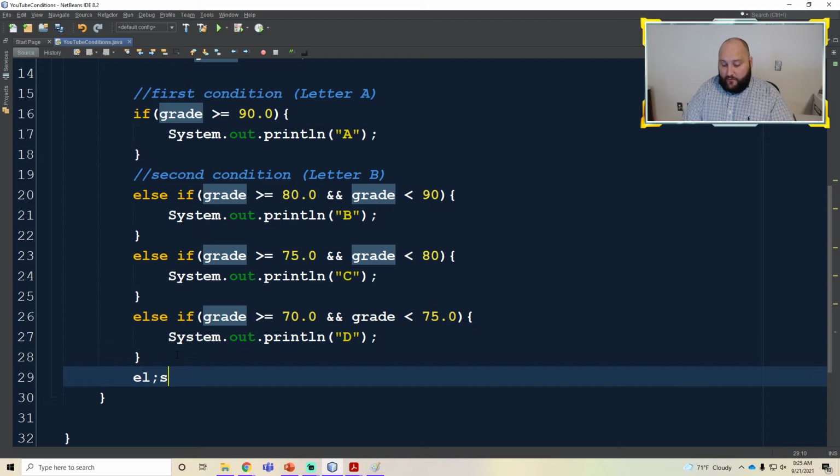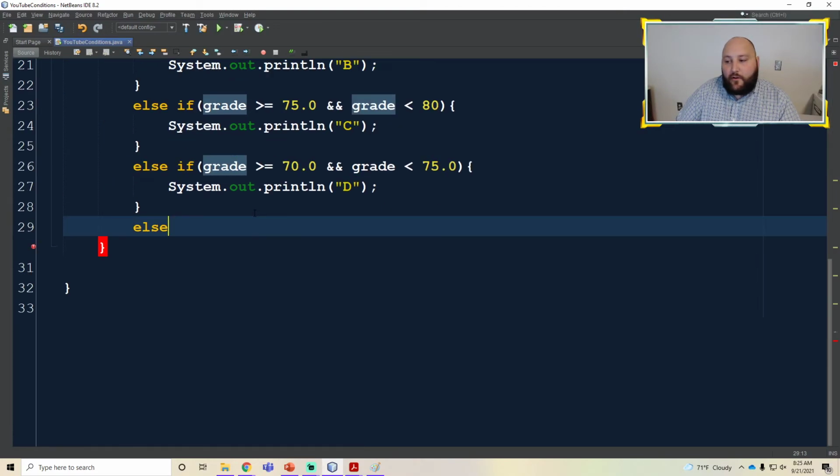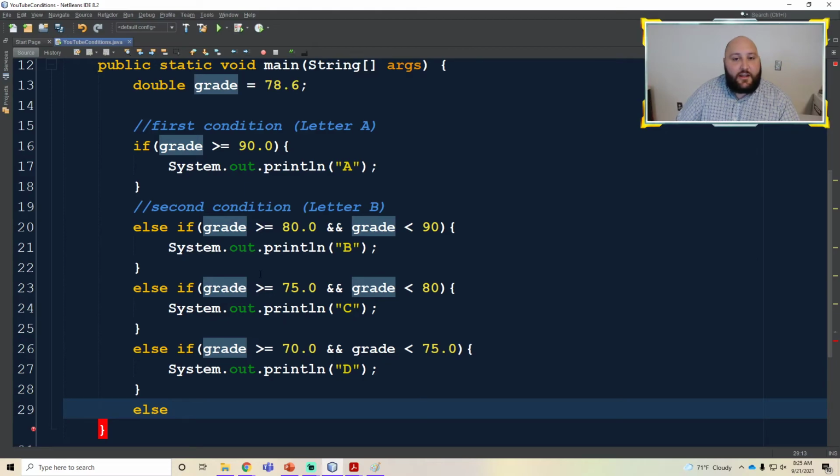Then else. Up here I talked about how you do if, else if, else if, else if, and else. Your very last condition in the conditional statement branch is always else.